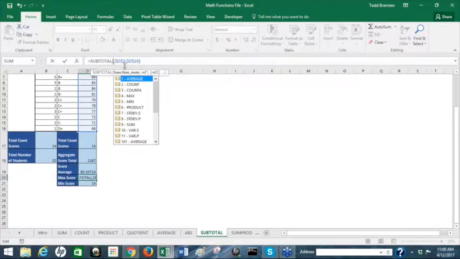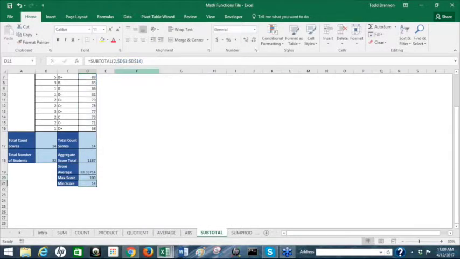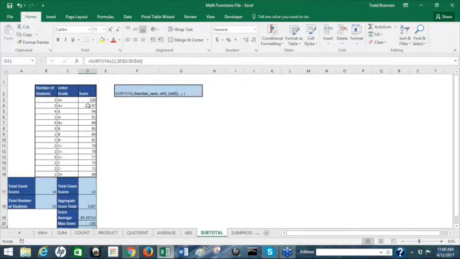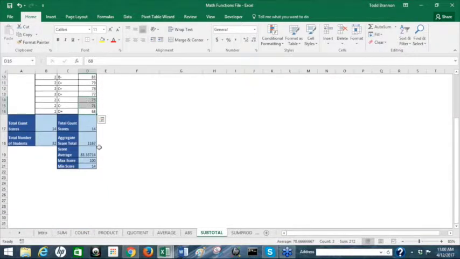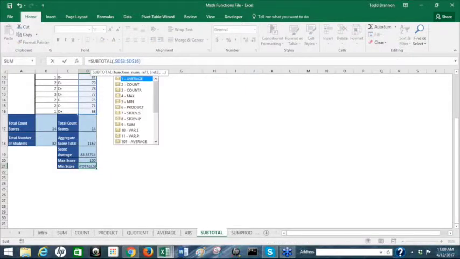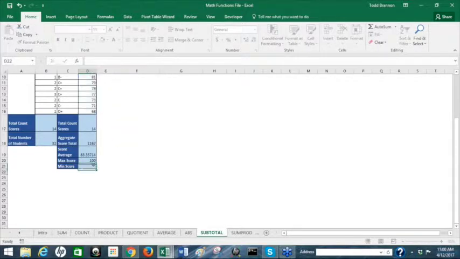And there's also a function number for max. If I wanted the maximum score, which obviously, because these are all in sequential order, it's easy to see just by looking at it. But if they weren't sorted, this would be a great way to quickly find the maximum score. And again, we can do the minimum score just the same by changing that function number.